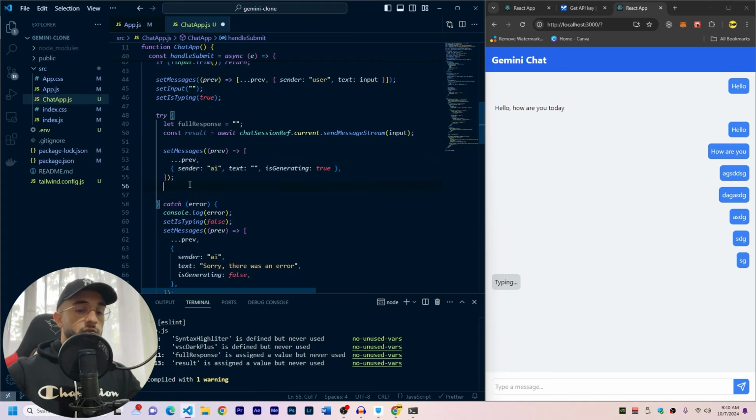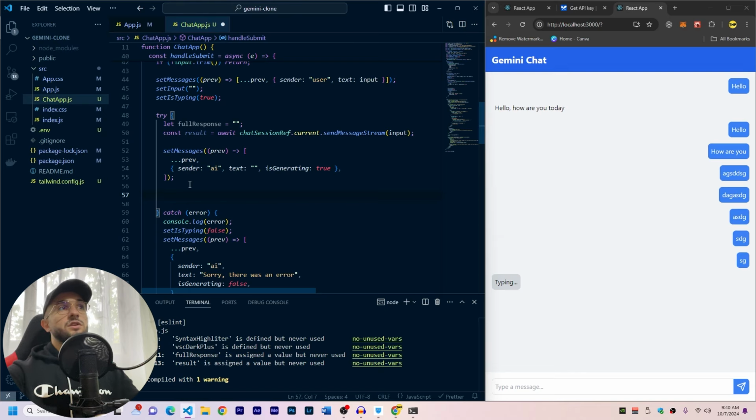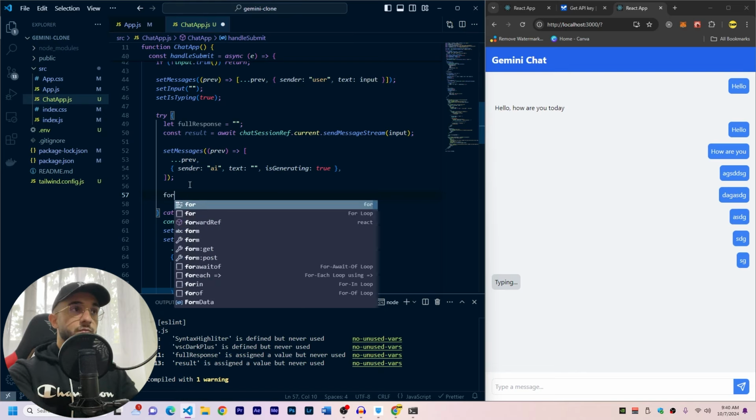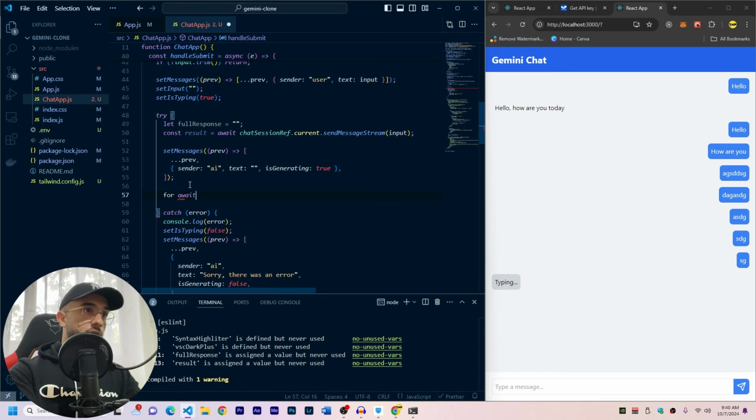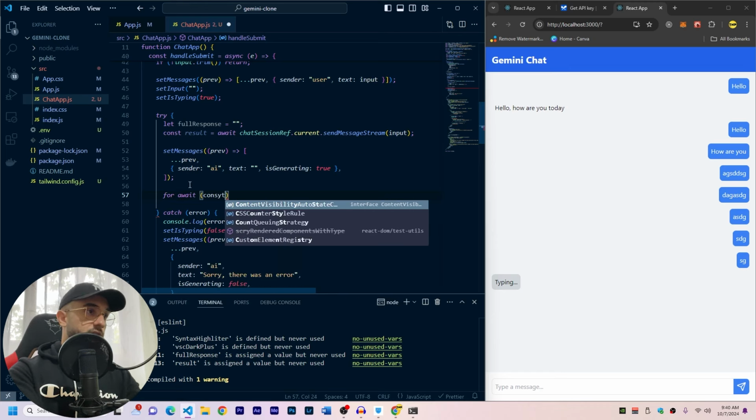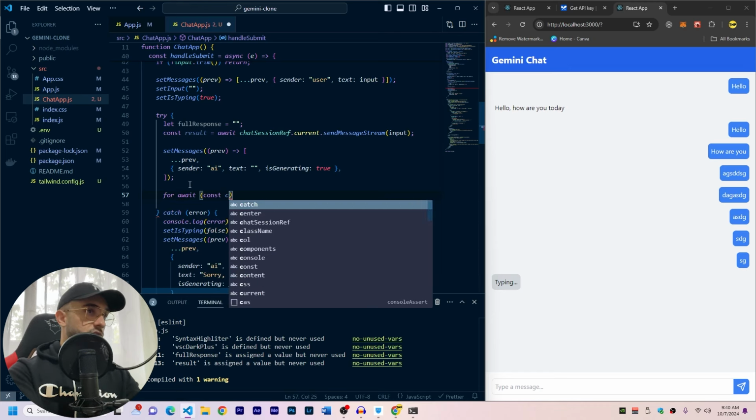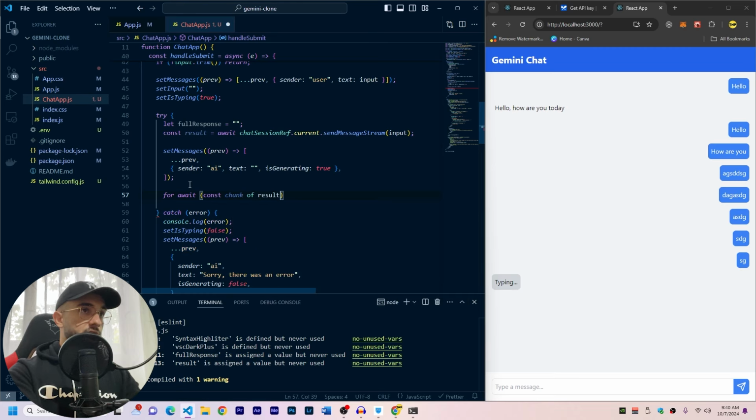Now we have to generate in real time using chunks. So we are going to split the stream into different chunks using a for loop. So for await, and inside this we'll create a variable chunk of result.stream.